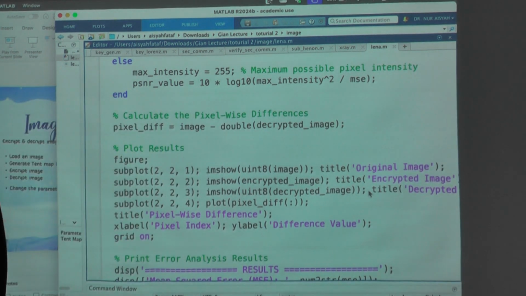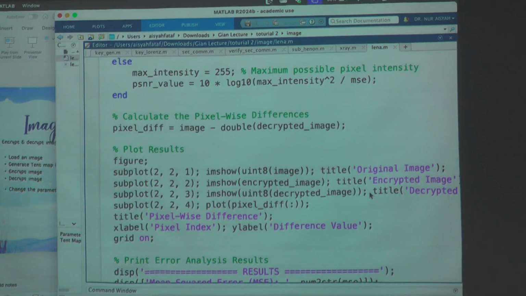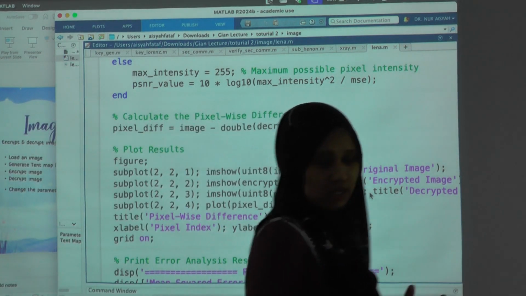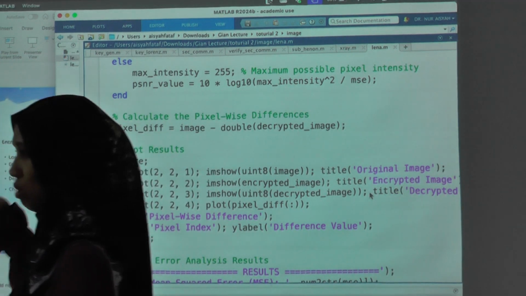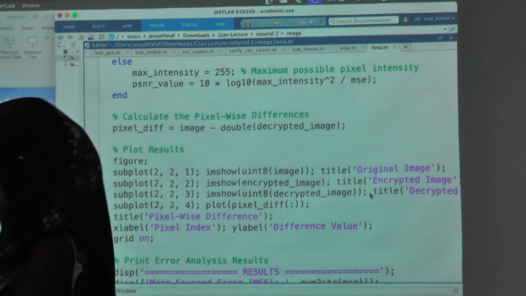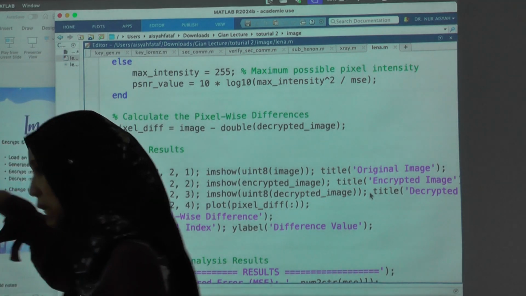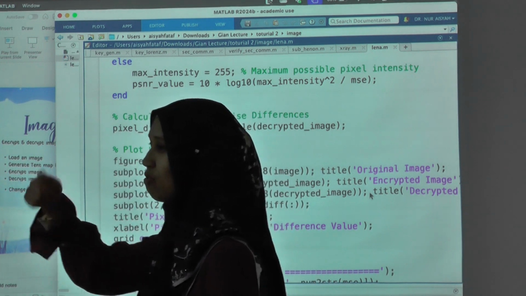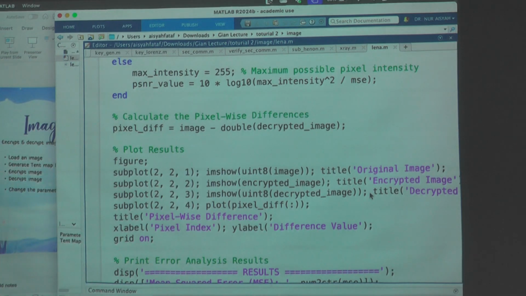If not, we cannot justify that we are successful with our algorithm, because we are talking about what we call image. Same like audio. Audio, we need to show the frequency of the audio, so then it can prove. I mean, audio we cannot hear. I mean, in the paper we cannot listen. So we show by plotting the frequency of the audio signal. So then we need to plot our audio.